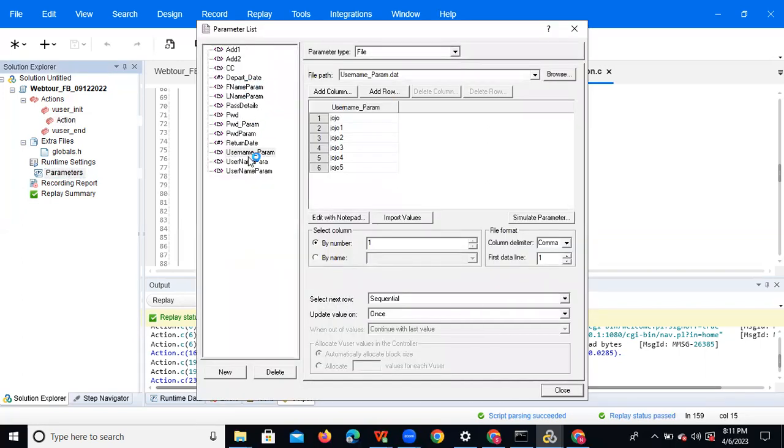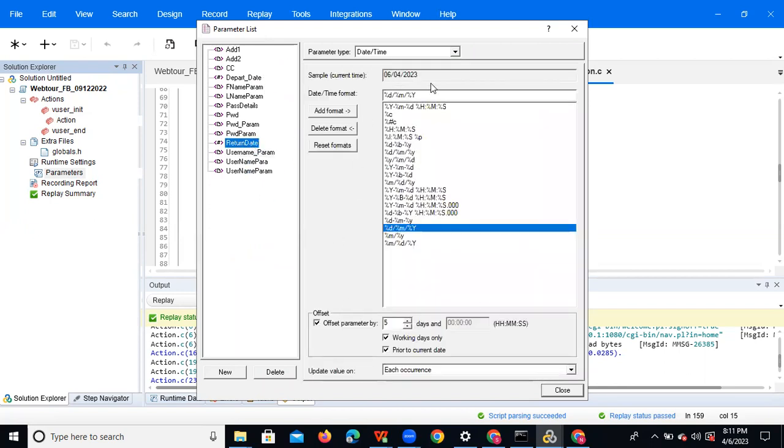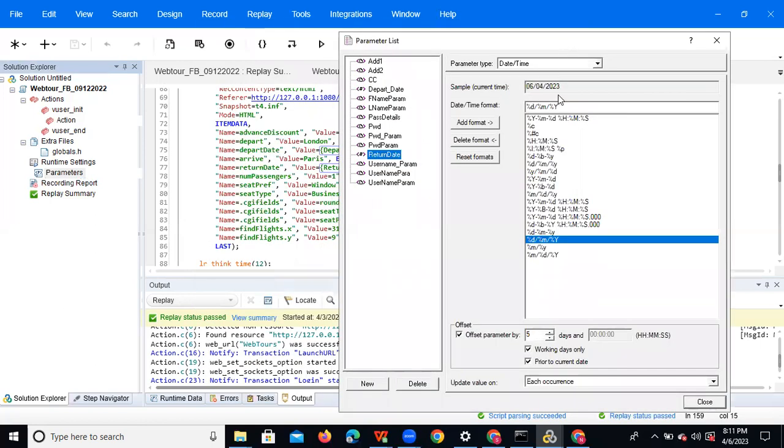So you can select the return date. Okay, this is the return date one. And this is the format, which format you need to take. Maybe this is exactly our format. But if you select this, will it work? Yes or no? No. It will not work, because our application supports only this format. If you are checking with some different format, your script will always fail.